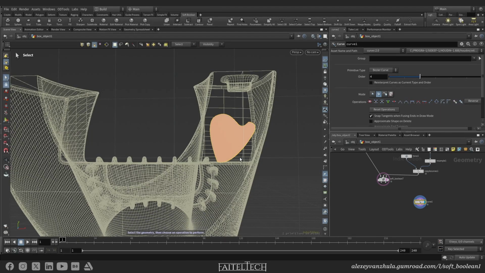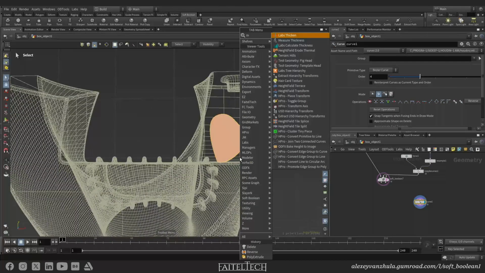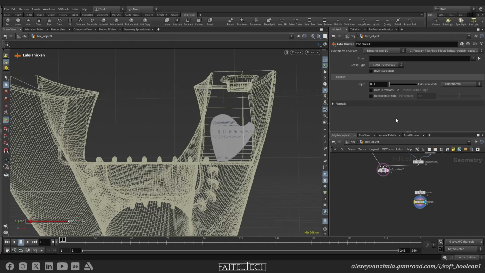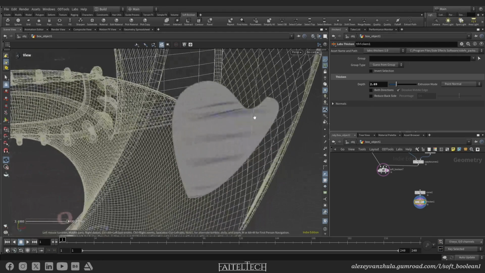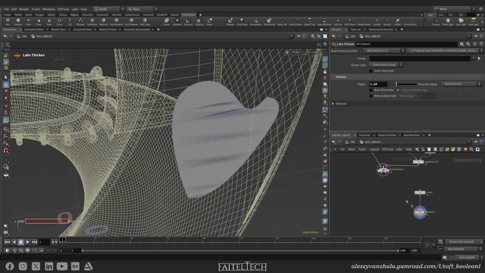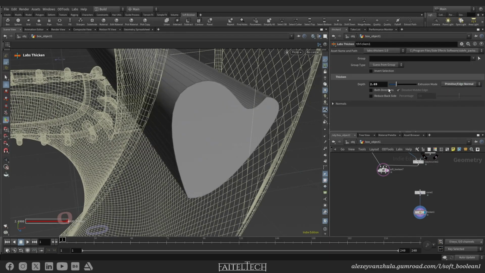Let's add thickness to it by selecting it, pressing tab, lapse thickness. It seems something went wrong with normals. Let's try to fix normals first. To make lapse thicken nodes work, we need to change the point normal to primitive normal.